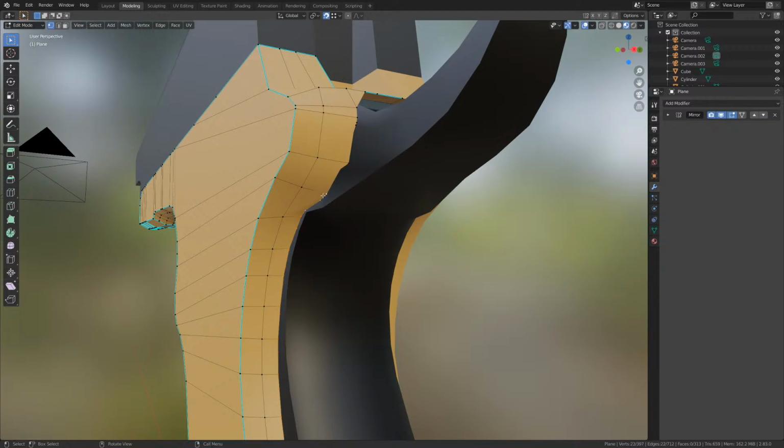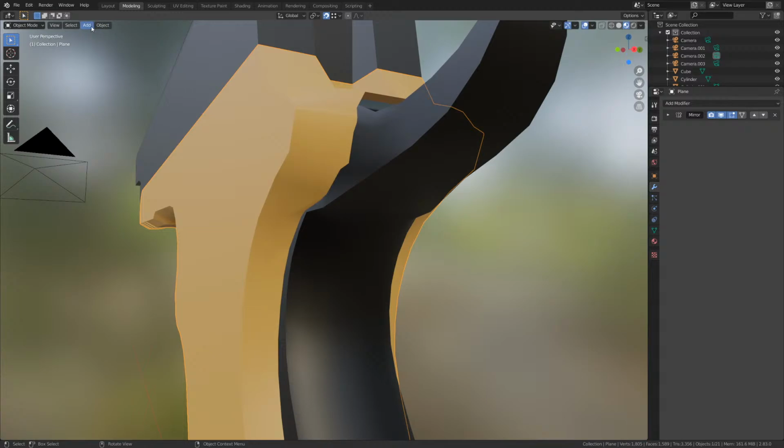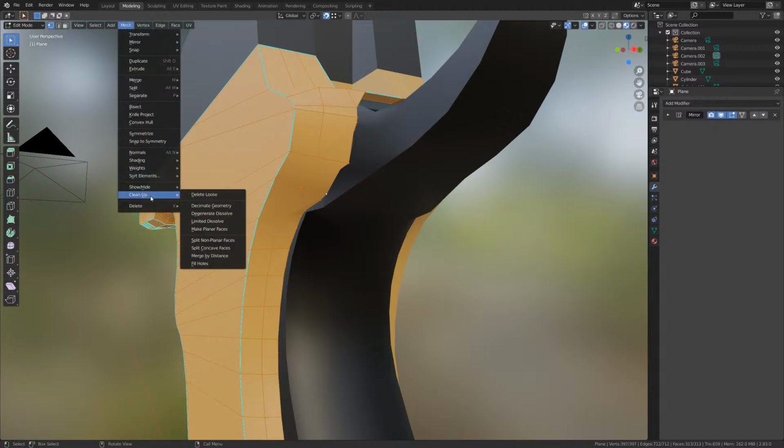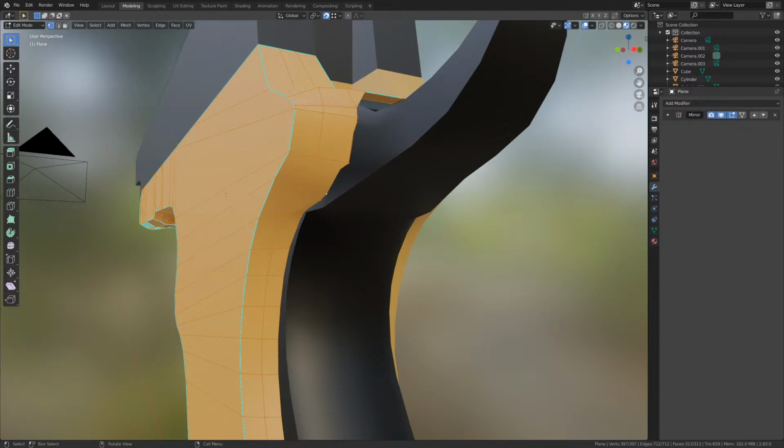What key? Select everything and then hit M. And then it'll show up this little merge menu. If that doesn't work, then you could just select a mesh and then, oh wait, go into it, select everything, and then do mesh, clean up, merge by distance. They're the same thing, just one's a keyboard shortcut.